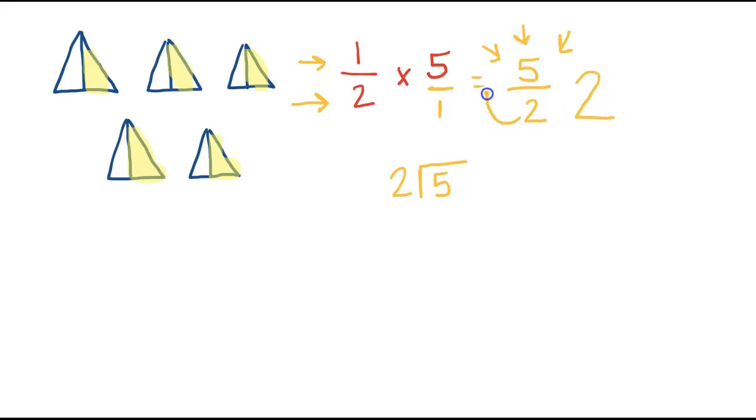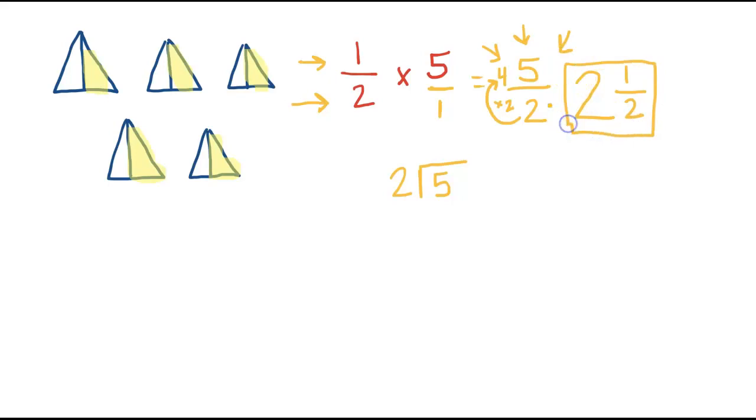So 2 times 2 gives me 4. And in order to get to 5, I know I have to go up the number line one more number. So I know there's one number in between 4 and 5. Or you could subtract 5 minus 4, which would get you 1. And then I keep my denominator. So my product here is 2 and 1/2.